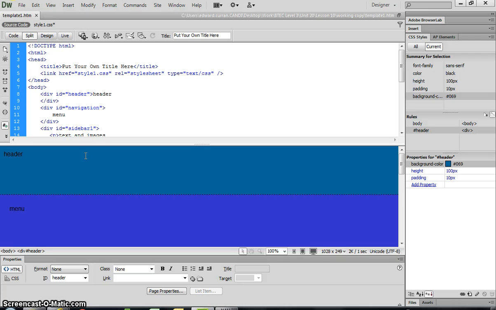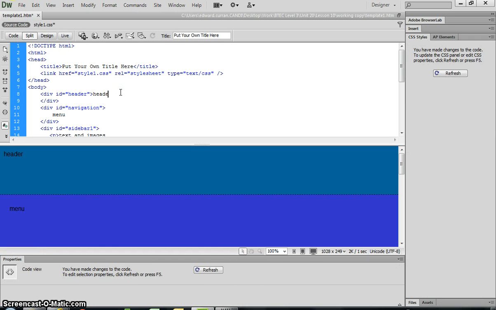Let's see how to start entering some text. Suppose now, for example, I want to put Welcome to Naples in the top of my heading there. I look to see what it is in the code. I can just go and select the bit where it says header and type in Welcome to Naples.